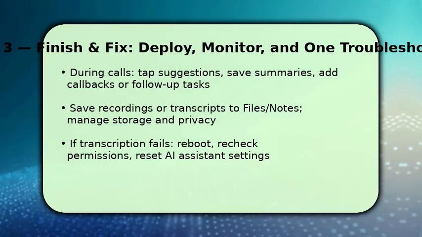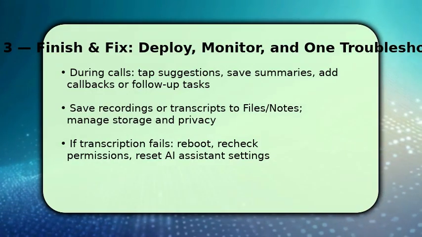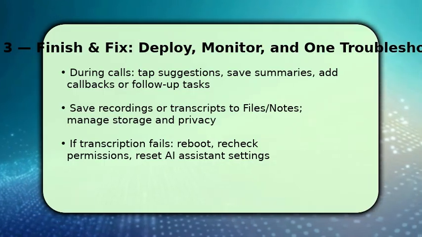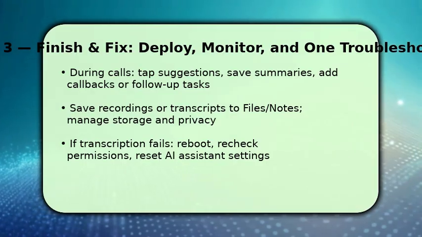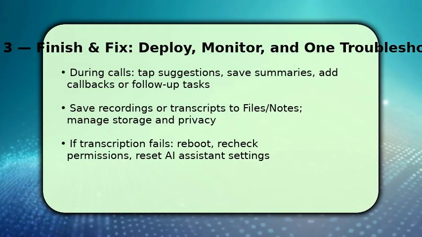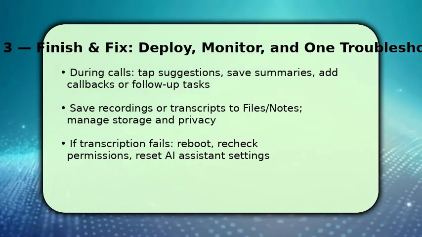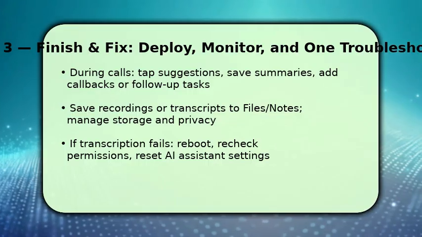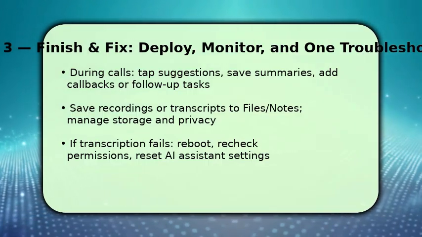After the call, save transcripts or recordings to files or notes, and manage storage so you don't run out of space. If something goes wrong, reboot your phone, recheck microphone and storage permissions, and reset AI assistant settings as needed. One key troubleshooting tip: if transcription consistently fails, switch processing from cloud to local to reduce latency and privacy conflicts.